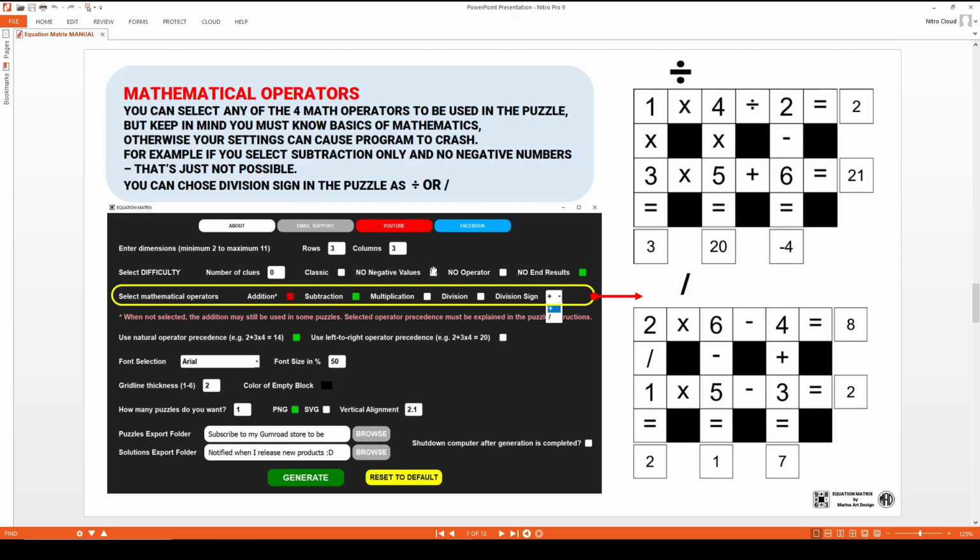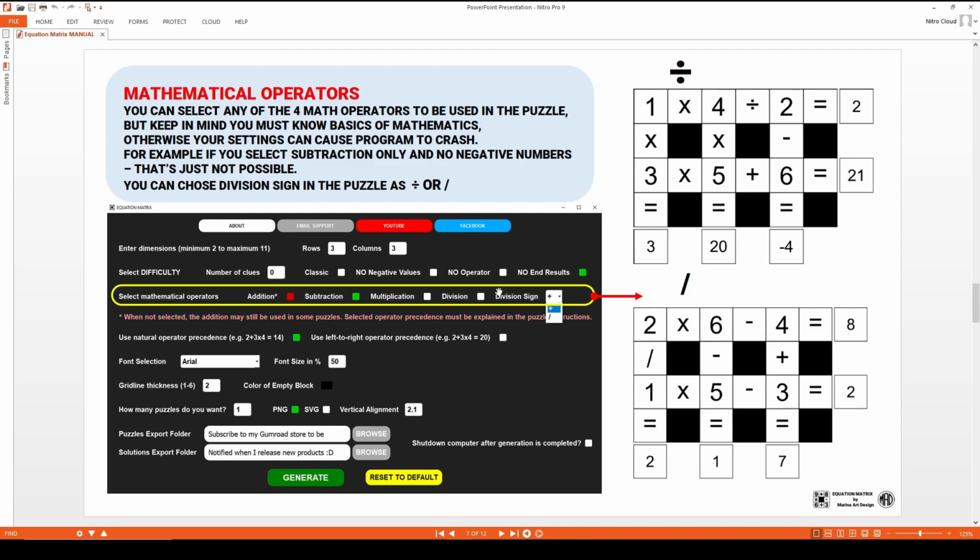The only problem is no negative values. Also, division and multiplication alone is not a good combination because this puzzle doesn't produce fractions. In this case, let's see here, I can divide number 6 by 2 and 3. I can divide 4 by 2, so those three numbers are connected, and that's it.